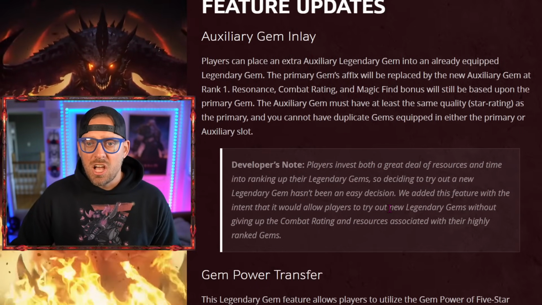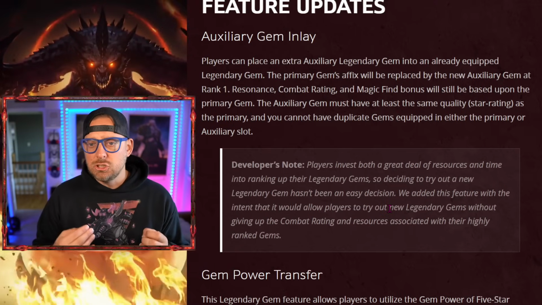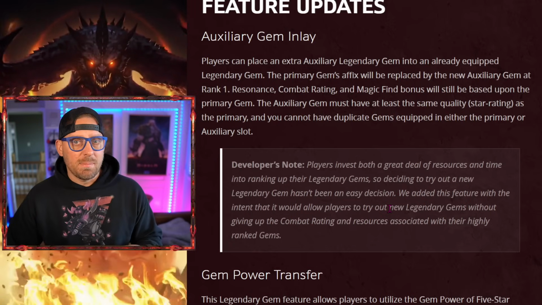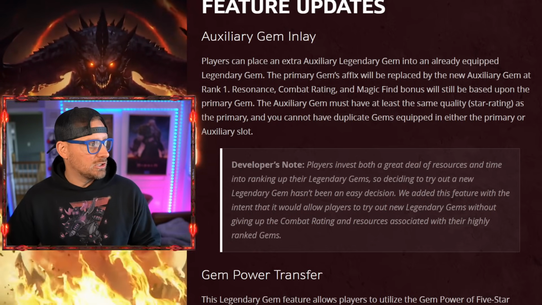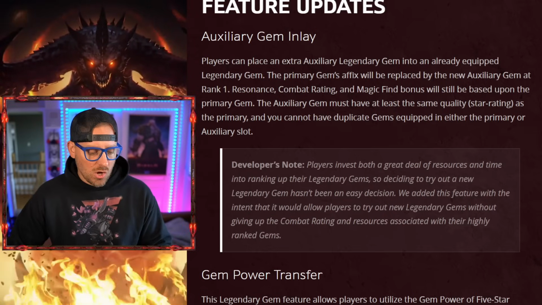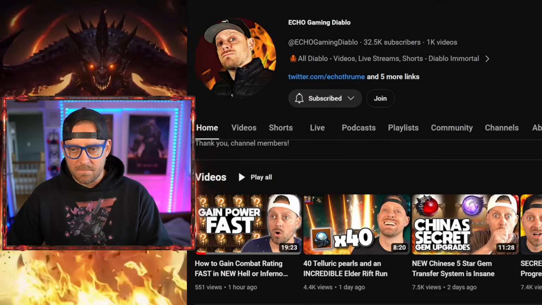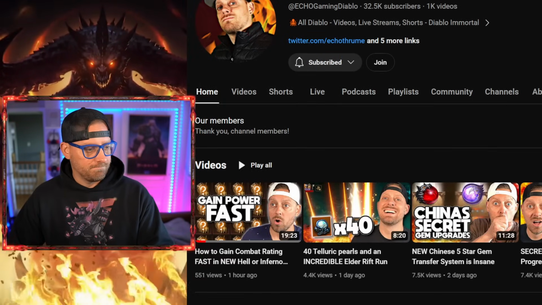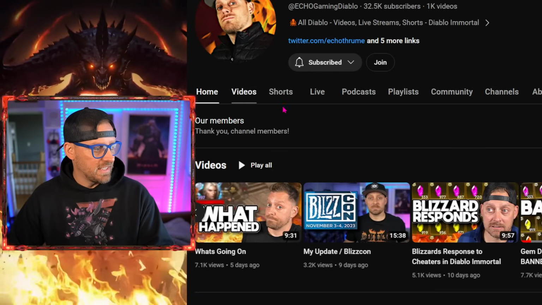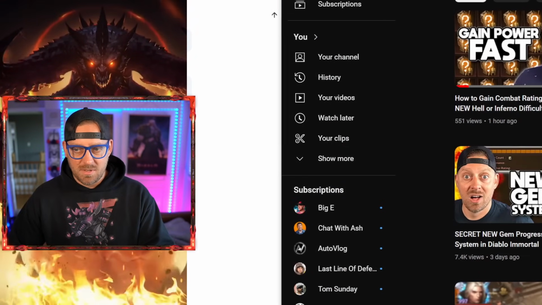Now, featured updates. This is what we were here for, because the auxiliary gem inlay and gem power transfer. Do you recall when we were talking about this last week? Here, let me actually show you something here. Let me bring you over, because we were just talking about this, and here, check it out. China's secret, this video right here, and we had another one, which, let's see if I can get it over here. China's secret. Let me manipulate this a little bit.